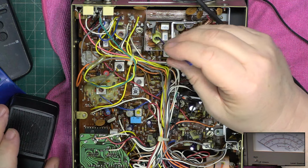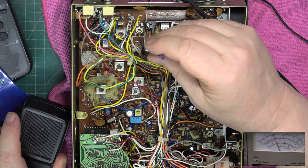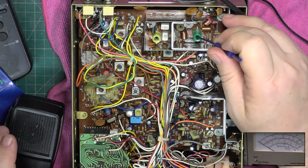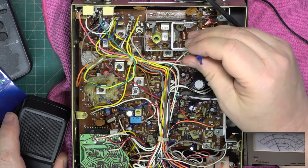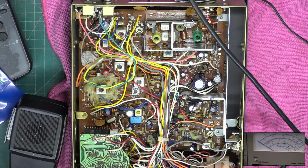So what the manufacturer says we do is turn the yellow one clockwise so we get to 4.4. And then the manufacturer says we turn the green one anti-clockwise till we get to 3.8. But that's because they've got to get the radio through customs. We don't, because they're already here. And that is spot on the 4.